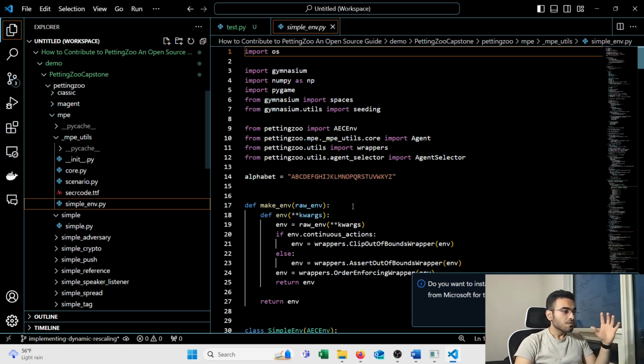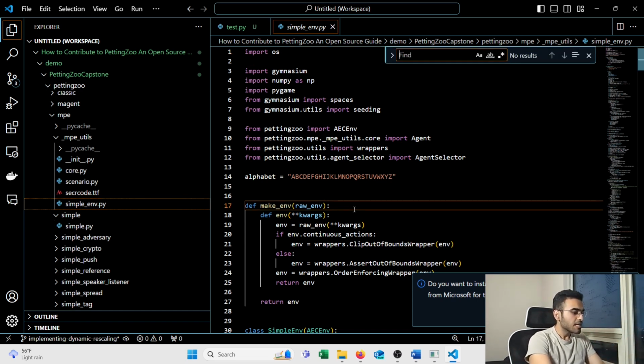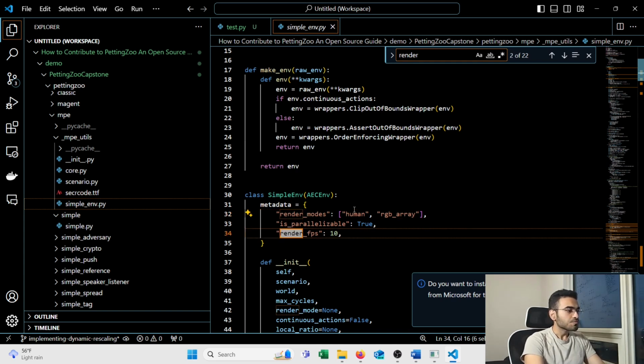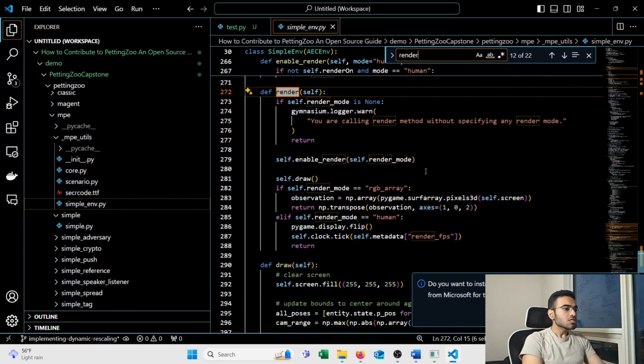So this simple_environment.py has a function called render. So this rendering function is responsible for rendering all those Pygame windows that you see for all the simple environments. So the problem in this issue lies in this render module or render function. And this is, again, very specific to our use case, but it's important to understand how you read these codes, right? You need to understand how they're connected.